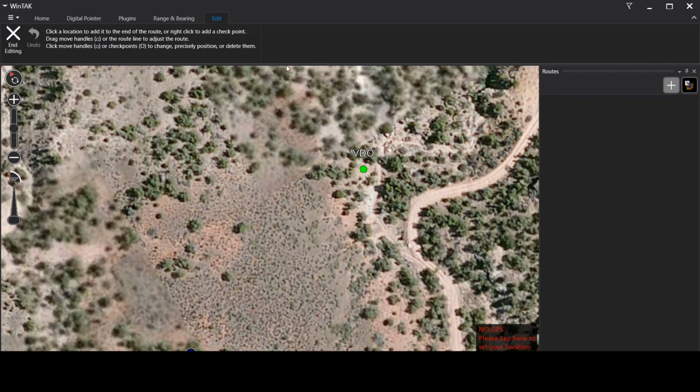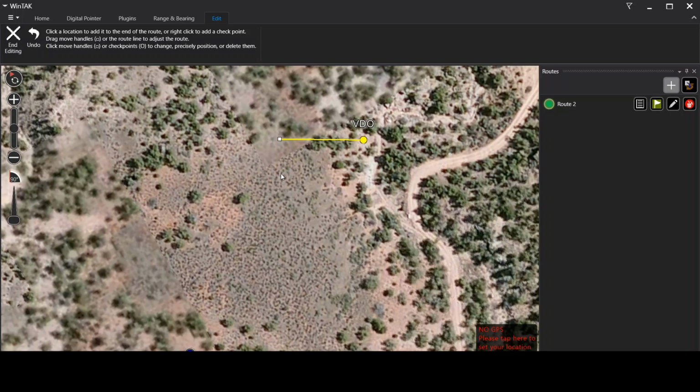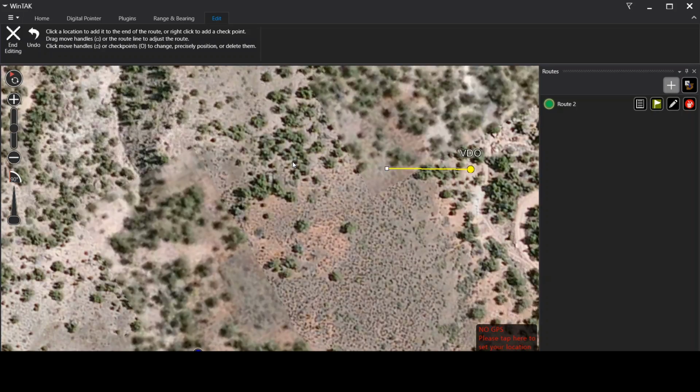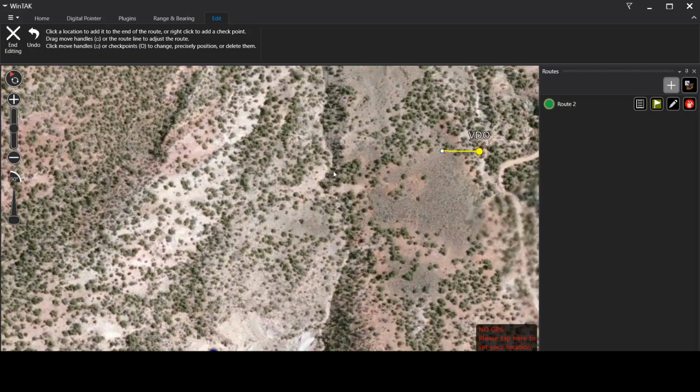As you can see, once I clicked OK over here, we now have this nifty thing up here on our toolbar, and we can start making points. So the VDO is now our point 1. Right, so let's keep going over here, and then I'm going to use my keyboard here. The WASD keys will allow you to move this sideways, and also your arrow keys. So whatever's more comfortable for you. For me, it's WASD because I'm right-handed, using the mouse with my right hand, and WASD with my left.